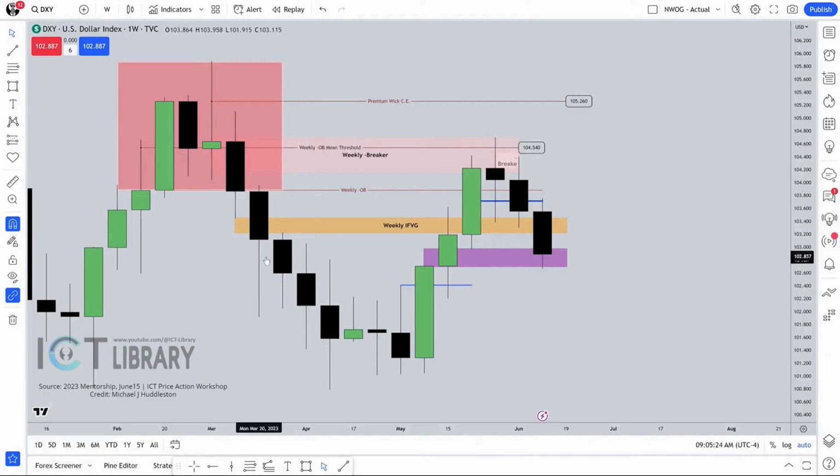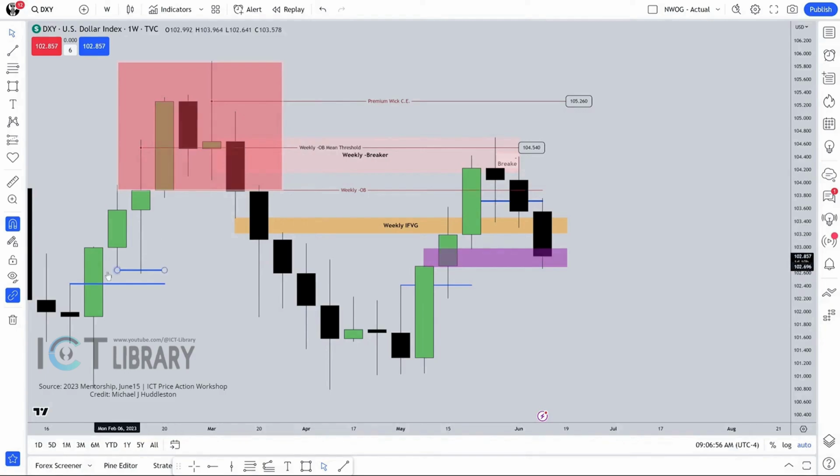So before this broke down, is there any inefficiency over here? Right here. So there's a gap there. So we have an inefficiency here. When the market leaves this range, it's in a premium relative to the low and where it traded to. It's in this range consolidating, and then it leaves it. Where's it going to go? Well, there's several things. You can use the consequent encroachment of this wick, the midpoint of that.